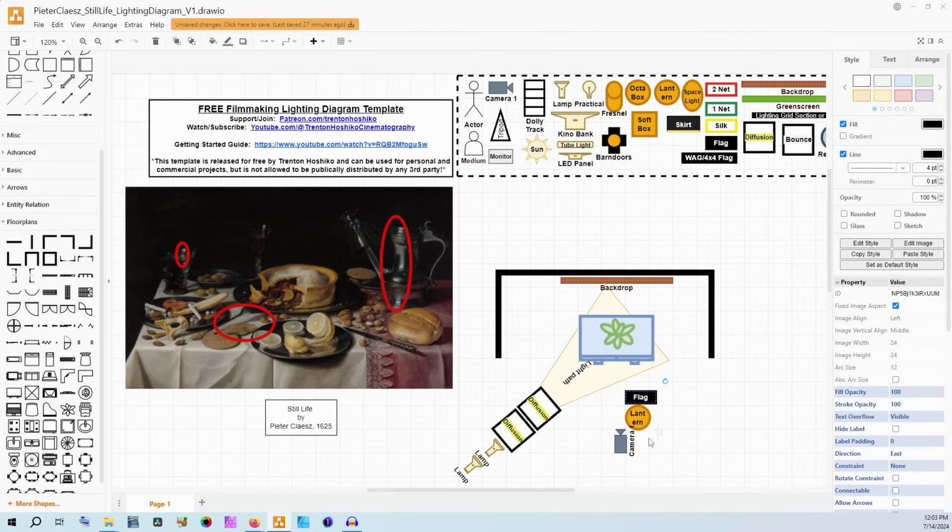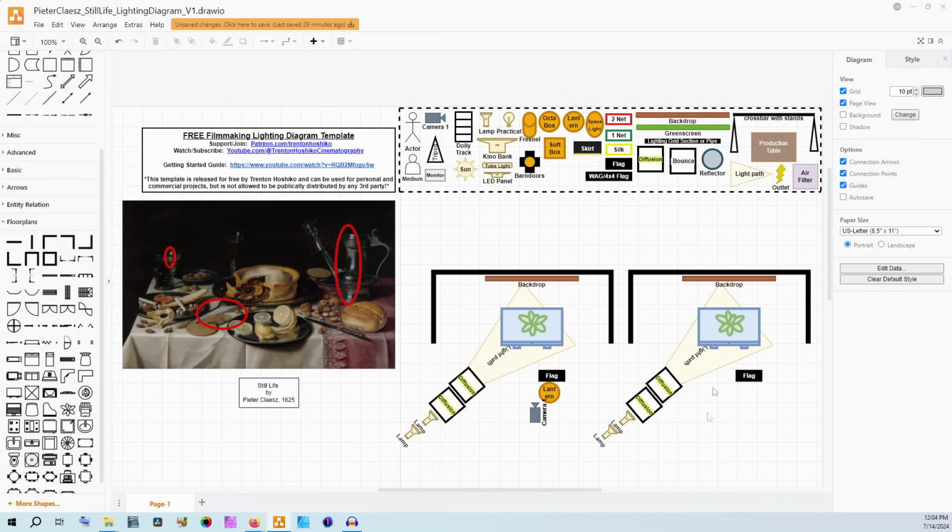The flag and the lantern here are something that's possible, not 100% required. Obviously I don't have them just in line with the camera, but top down to really kind of cast all around and fill in some of this. And the shadows aren't incredibly dark, so that's one other reason why I bring that in as a possibility as well. With a setup like this, you could go a little bit more low budget.